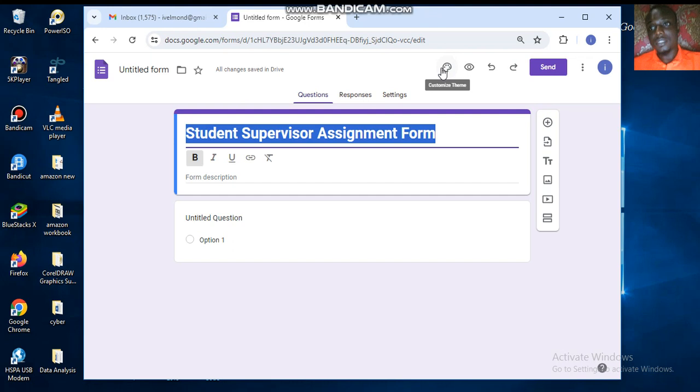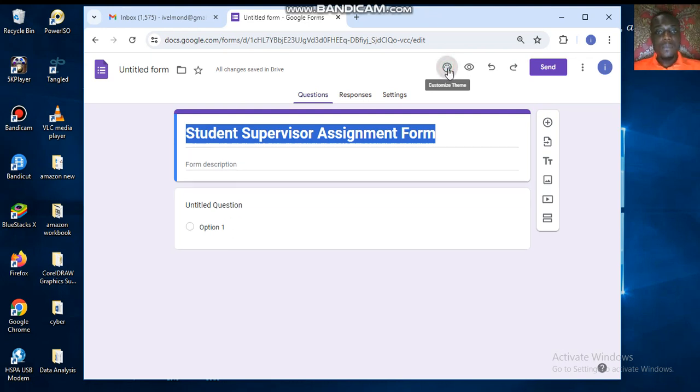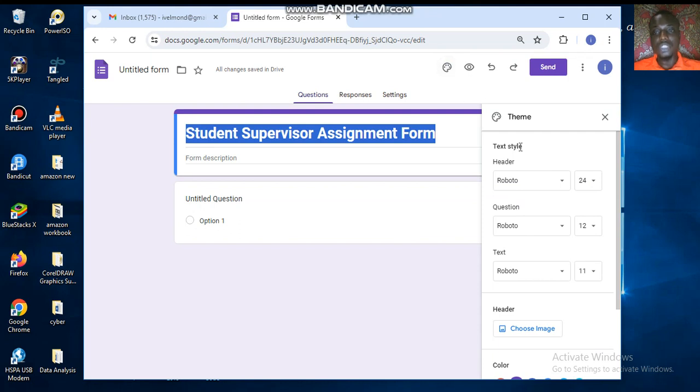I have to click on it. When you click on it, what happens? It shows you customization icons you could use to customize your form. Let me just put it that way. Very simple icons you're going to use in doing what? In customizing your form. So I don't want this title here to be in Ubuntu.